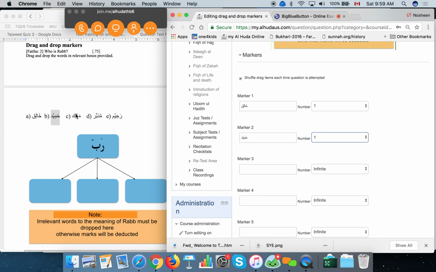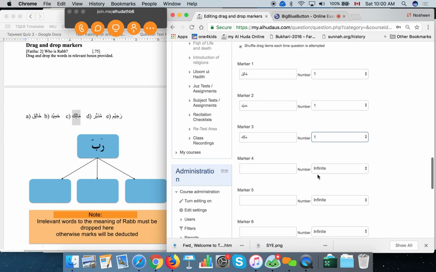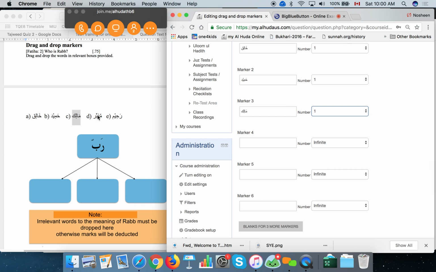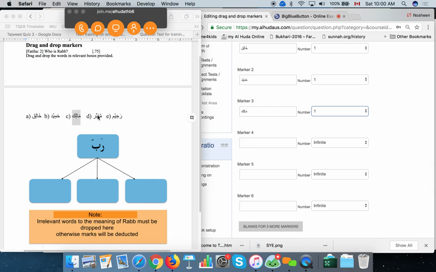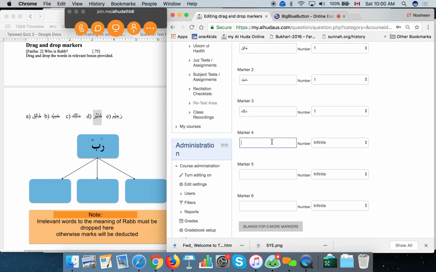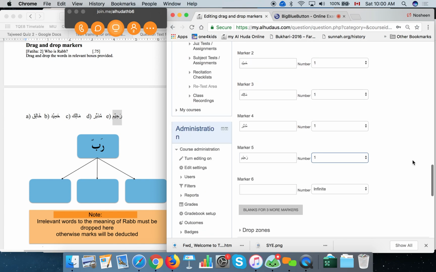So all of them we'll create as markers, and the number should be one only. Only one marker should be available to be dropped on the image. And one. Okay. So this one is done. I'm going to close it.